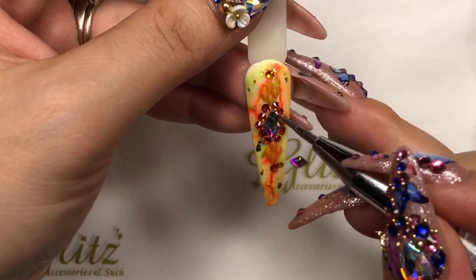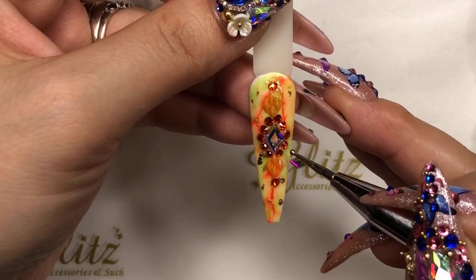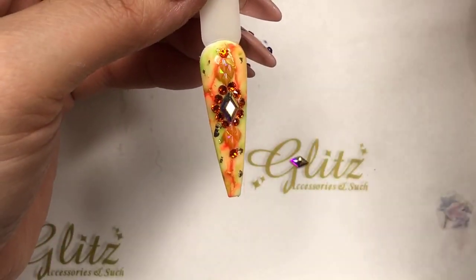All right, if you don't want anything else, you can absolutely stop here, and that's it. But I think I'm going to put some beads on.